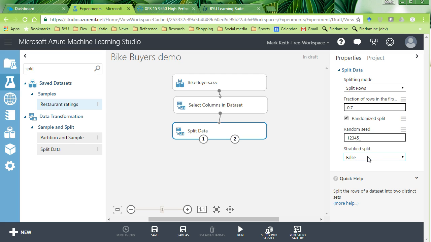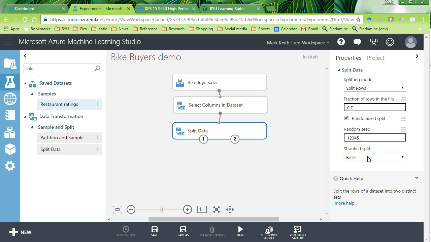What this means is you may want to have a perfect representation of 50% male and 50% female. Or maybe I am doing a political poll and I want to get exactly 100 people from every state. Stratified means randomly select until I fill 100 of each type or of each state.